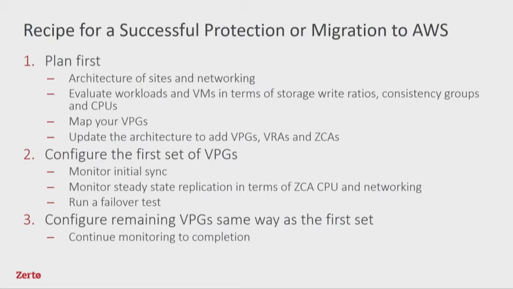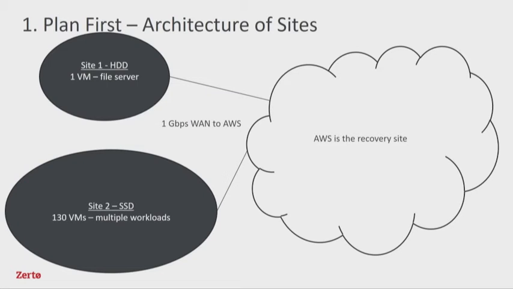Any public cloud, Azure or AWS, is a lot less forgiving than on-premises, where you can just create VPGs and high bandwidth. Okay, so we're going to show you some worksheets that Shannon and I have actually used recently with customers that are doing major deployments into public cloud. We wanted to share these examples with their personal information removed, so you can have some templates to try this out. So the first step is just identifying your sites, your networking, and which regions of AWS you want to connect your sites into.